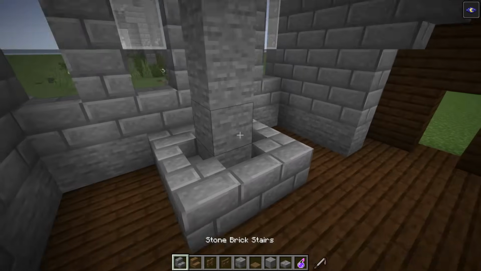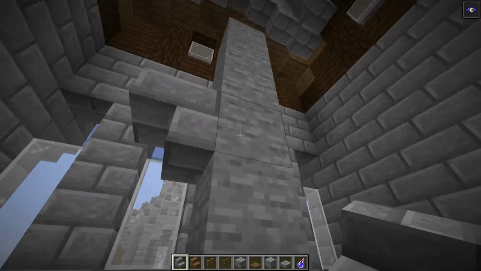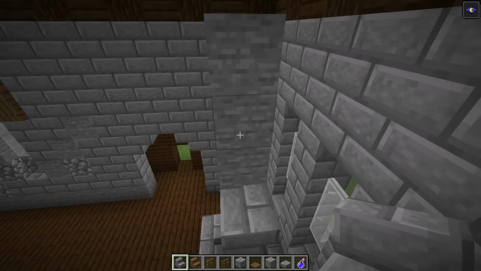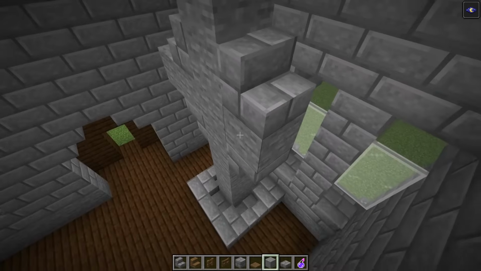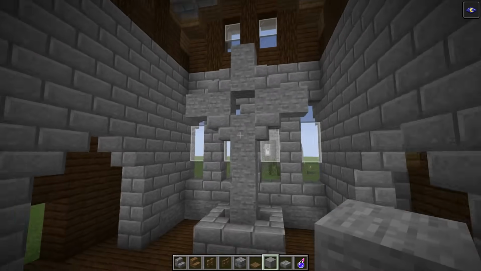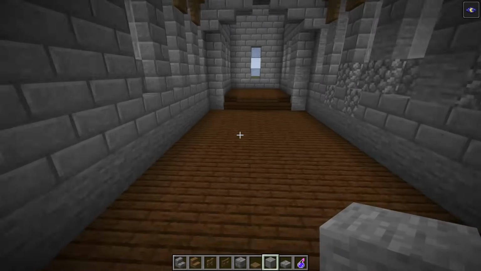Then I'm going to go with stairs right here. We're going to go up 1, 2, 3 on the fourth one right here. I'm going to put upside down stairs on both. Stairs forward on both. And then 2 full blocks, and get rid of the middle and a little cross right there. That's looking pretty cool. And then on this side, we're pretty much all set.